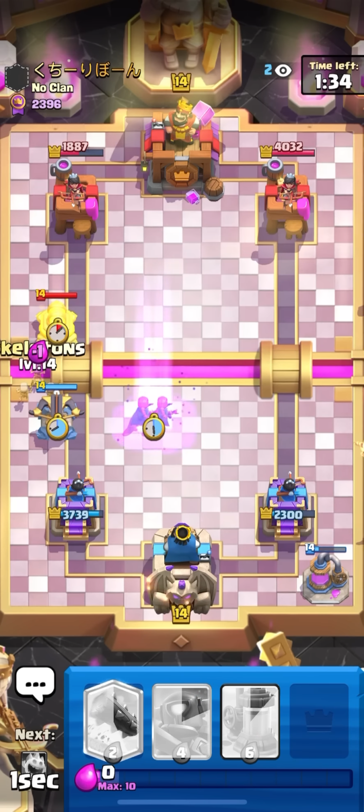Okay, wait, I have to try to kill the bowler somehow. Don't have a mini Pekka in cycle, but I'm gonna Ice Spirit, then I'm gonna try to go for Evil Archers high. Come on, do something. Block the Barbarians. Good block. He's gonna bowler. Okay, Archer should die to max, but yo, that's so good.